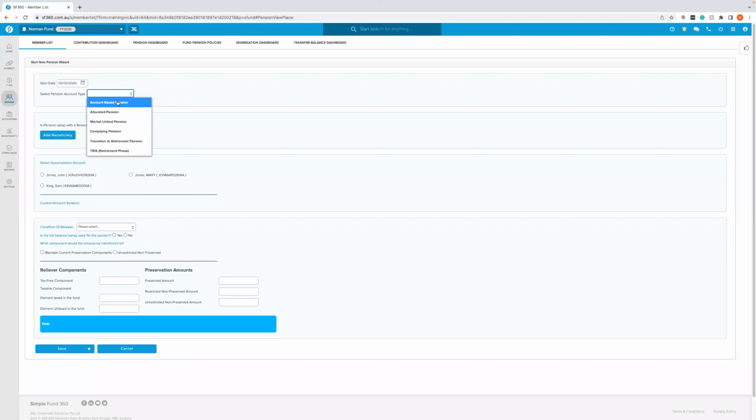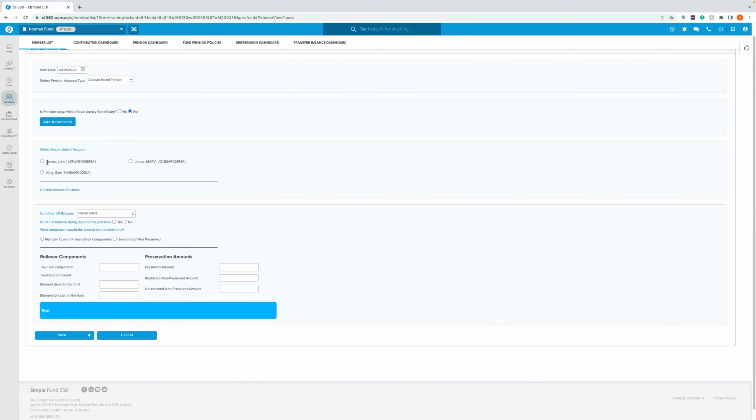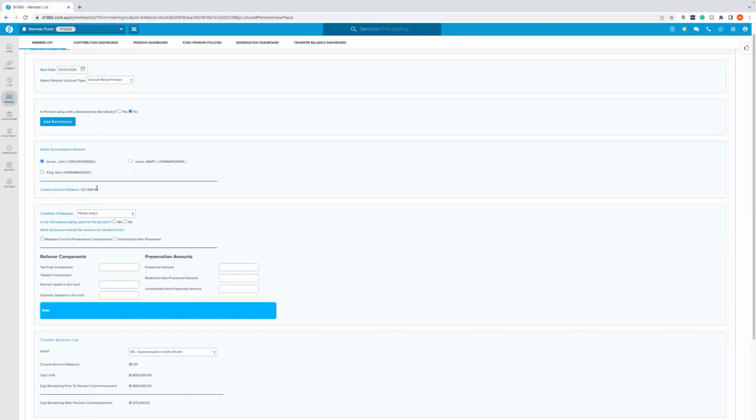So we're going to say that John is going to start an account-based pension. Is there going to be a reversionary? So we're going to select no, and we're going to confirm that it is John's account that we're starting pension. Once we select John's account, it's also going to give us John's account balance, and that'll be the date as of this date that we've entered as the start date.